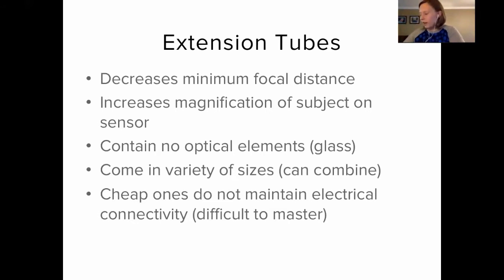Now the real cool thing is I use my extension tubes with a 24 millimeter, what they call a pancake lens. The reason why this is called a pancake lens is because it has such a narrow little profile. This is a Canon lens. I paid about $150 for this, which is relatively inexpensive. You can also use a nifty 50. A lot of people call them the nifty 50 lens.